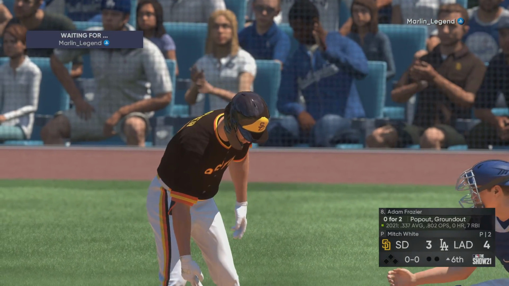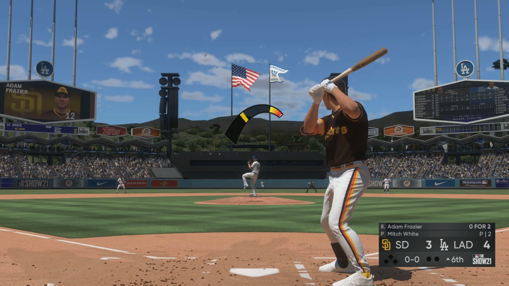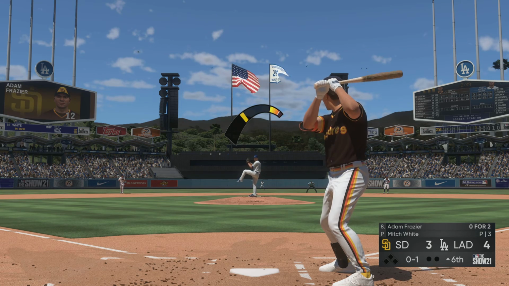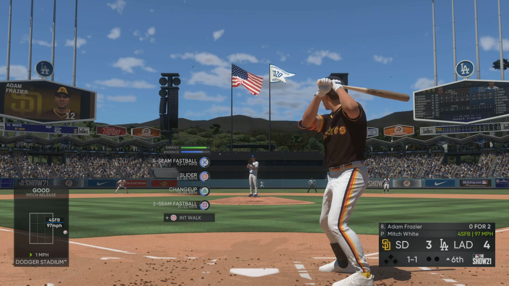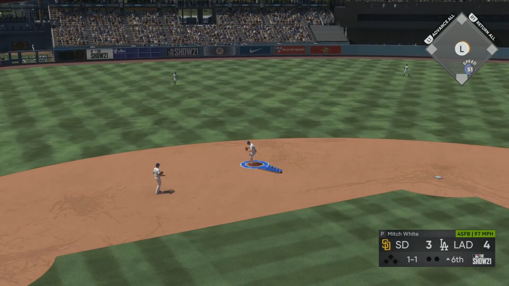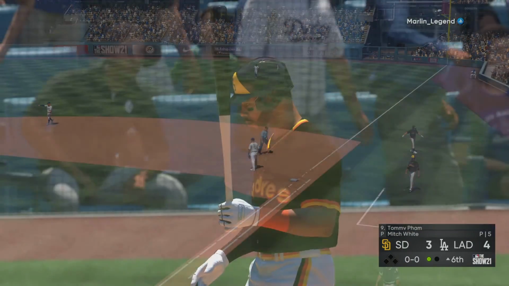Top half of the 6th about to get started, and that brings up Adam Frazier, the second baseman. And now a pitch on the way. Yeah, that looked like an auto take right there, just trying to measure up this pitcher's stuff. Here's a fastball that crowds him a bit, and it's 1-1. Now a ground ball to Seager at short. Fielded cleanly. Throw to first gets him, so the leadoff man's retired here to begin the 6th.